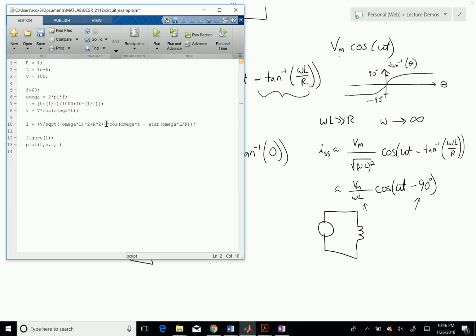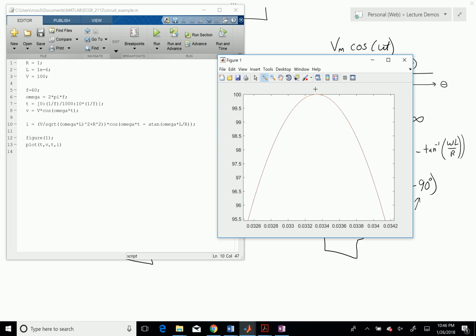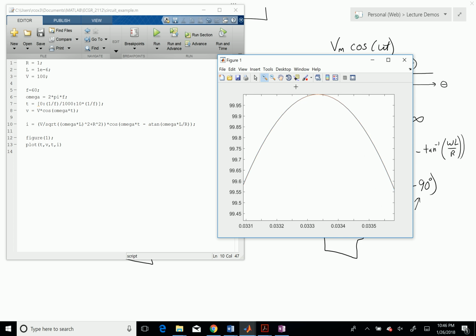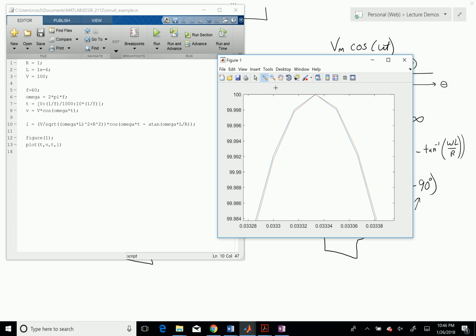And notice here, I've got my I equation. So this is my amplitude. And then in Matlab, I write atan. atan is how I get the arctangent function. So I run this, and I get my result. There are actually 2 things plotted here. If I zoom in, I actually see there's a blue and a red waveform in here.